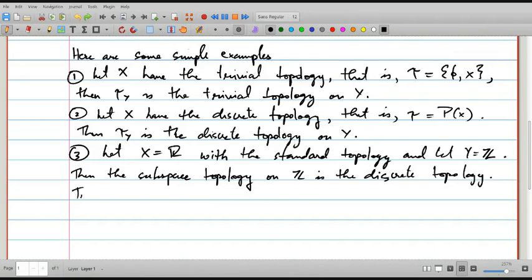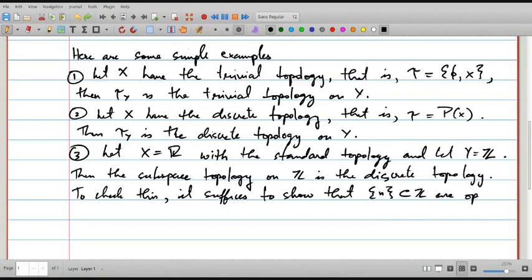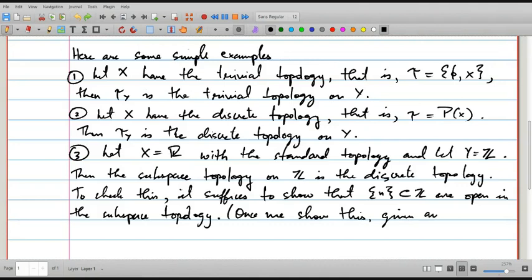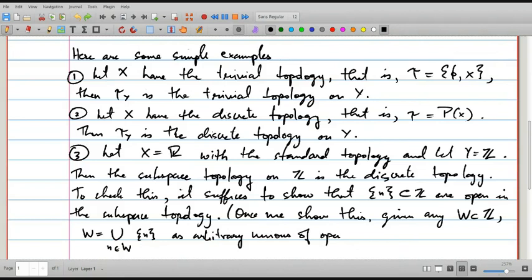To check this, it suffices to show that singletons inside Z are open in the subspace topology, because once we show this, given any subset W inside Z, we can write W as the union over n belonging to W of the singletons {n}, and arbitrary unions of open sets are open.